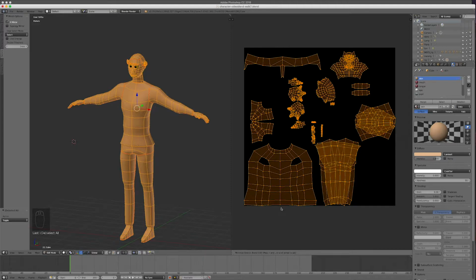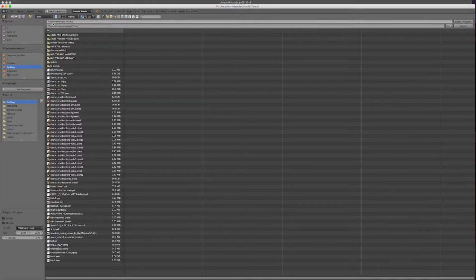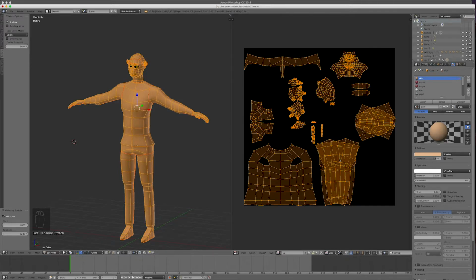Minimize stretch, and I'll just left click to stop that. So I'll just save at this point, and we'll export this UV again. So UV, export UV layout. I'll call it the same name, character UV, and export. I'll just replace it.